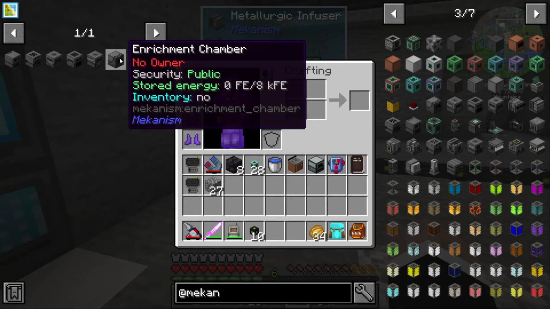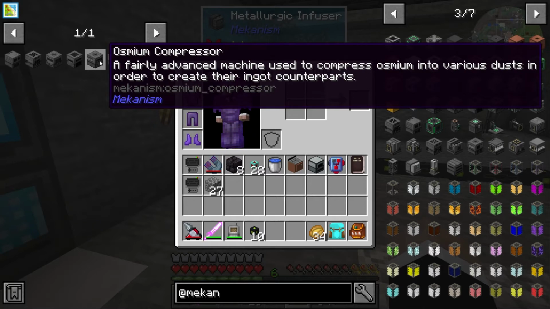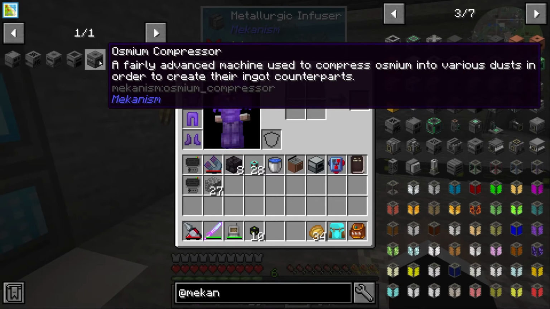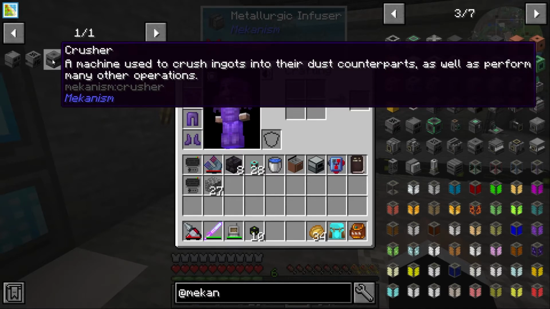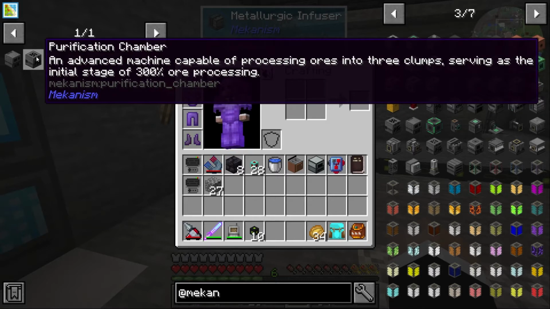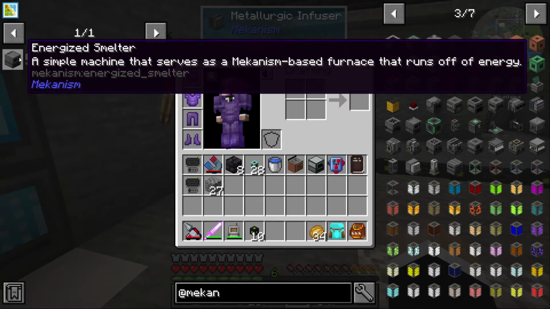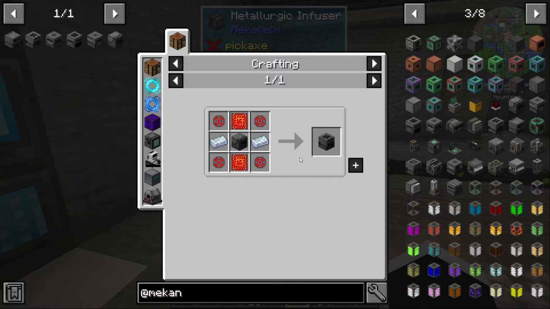Now the enrichment chamber, a simple machine used to enrich ores into two of their dust counterparts, as well as perform many other options. Then you've got this one, which is a fairly advanced machine to compress osmium into various dusts in order to create the ingots. You've got the combiner, combine items. Then you've got a machine to crush ingots into their dust, which I think I've already got the enrichment there. The purification, so initial stage of 300% ore processing. Now I would say we'll start at the 300%, because we already have 200%. So let's do the 300%.